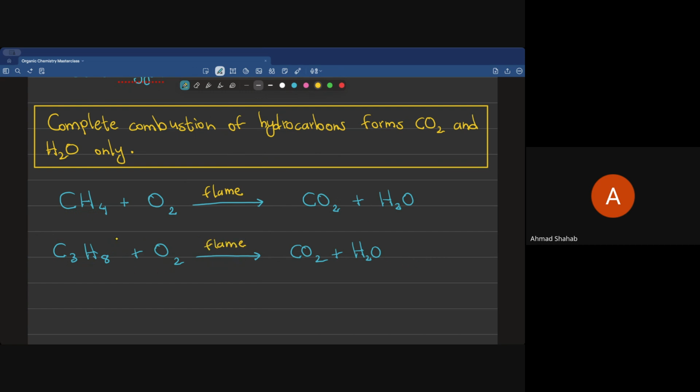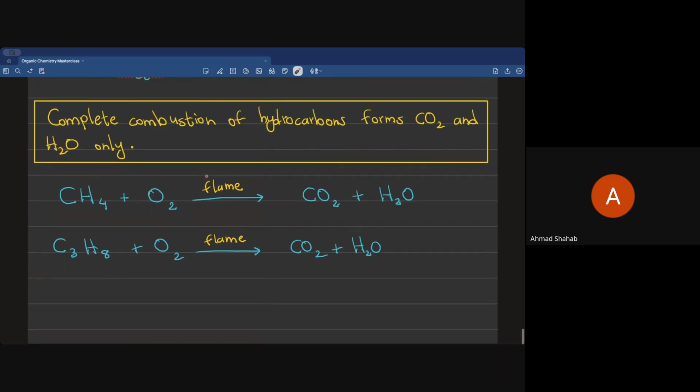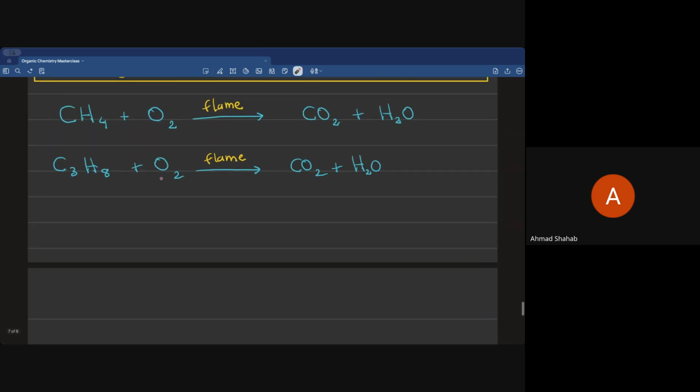Okay, now this is how it is happening. One very important thing here is that you should know how to balance these equations, and I will give you a simple set of rules so that you never ever get this wrong. The first rule is to balance the number of carbon atoms, such that the number of carbon atoms on the left is the same as on the right, okay. Number one rule is equal number of carbon atoms.